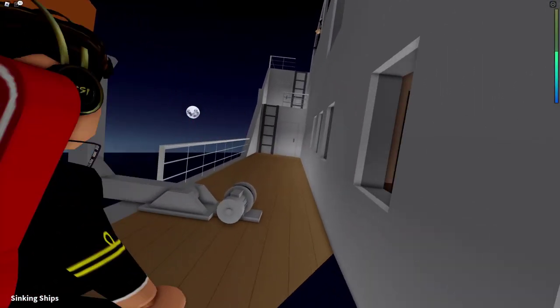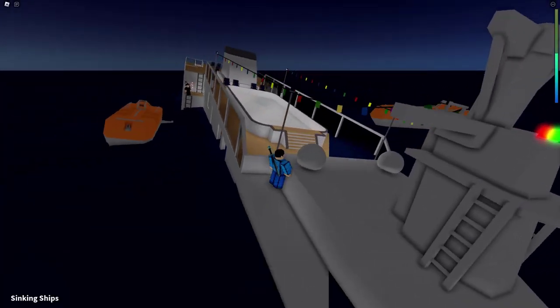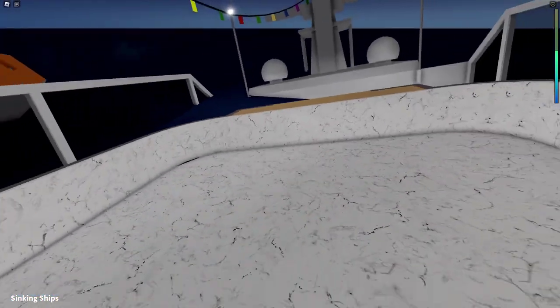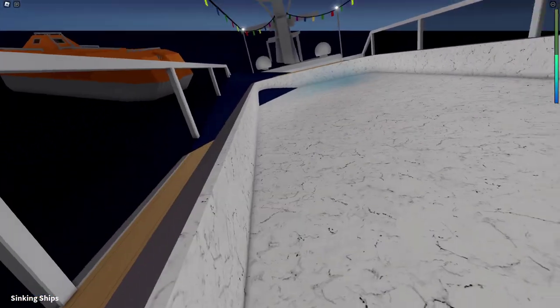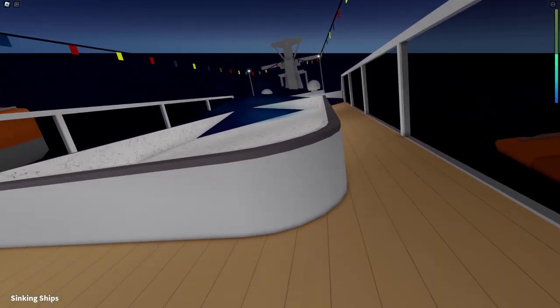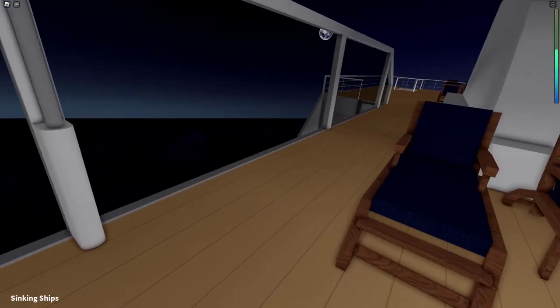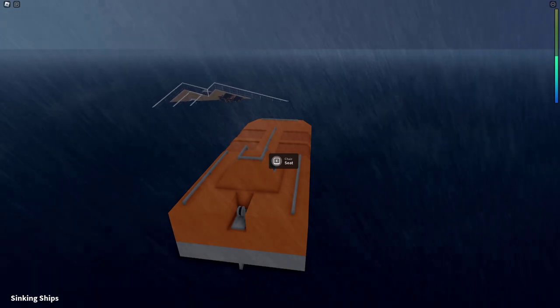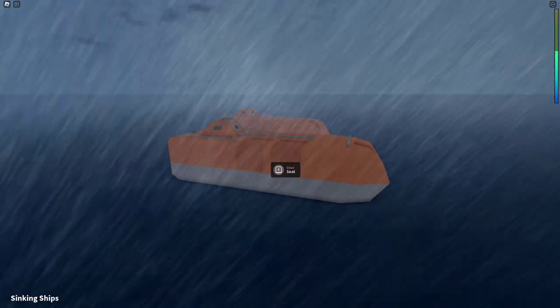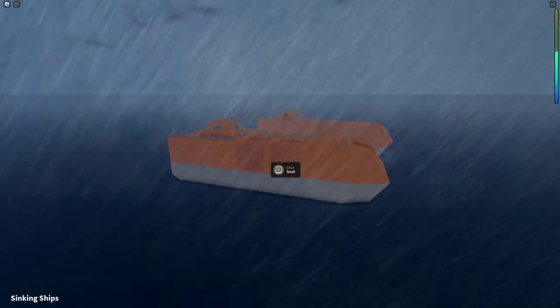This is actually sinking a lot faster now — the ship is mostly gone. The bridge is gone, so anybody in there is dead. The pool is going to be filled with water — there it goes, and now it will permanently be flooded unless somebody raises the ship, but I don't see that happening. There goes the ship sinking to the bottom. It's a pretty cool sinking ship game on Roblox — so if you guys enjoyed this, leave a like and a comment and I'll see y'all next time. Goodbye!